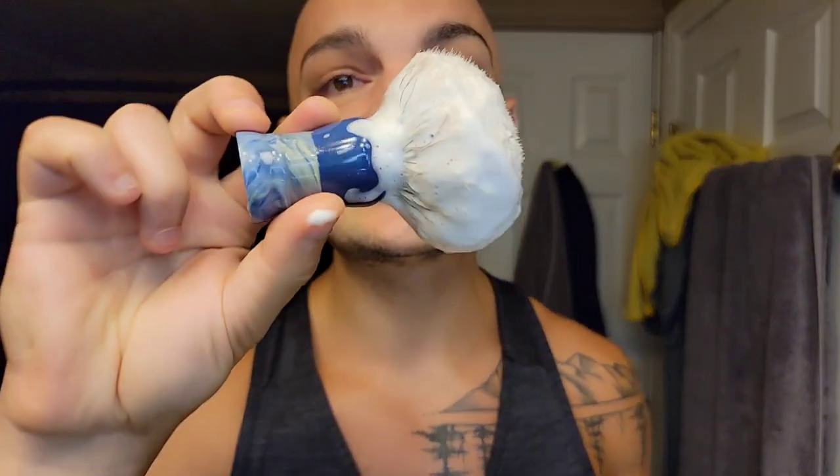We're going to be using one of Colin Clathen's brushes - his Ever Ready restored blue-on-blue with a badger that he has gelled. Look at how beautiful that lather is. I'm going to run it a little less hydrated today, a little thicker lather with Jeremy's soap, more of a pastier experience. I want to see how it flows with less hydration. I really think the Fasan razor is going to plow through whatever I throw at it.